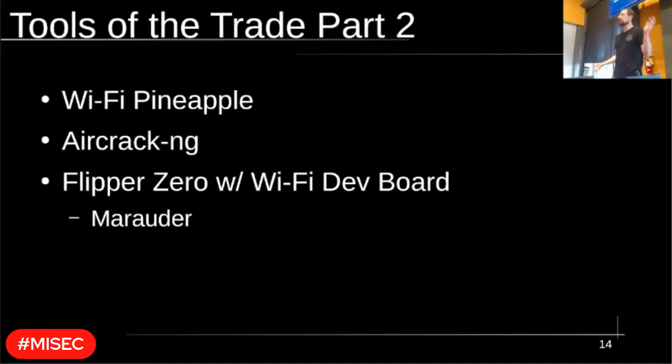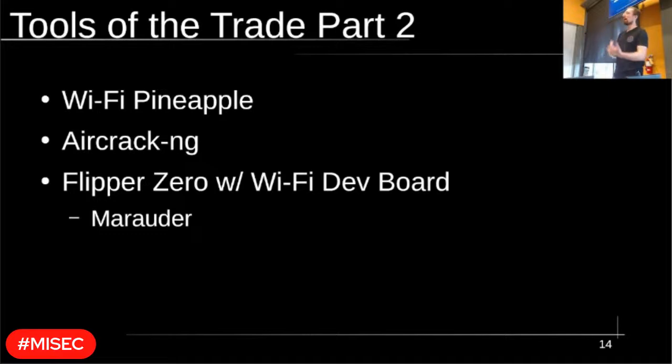Aircrack-NG. It's a suite of free tools that's directly on Kali Linux, if any of you have a VM with that set up. And you can download it. That's going to be able to do pretty much everything, but it is going to take a lot more manual work to get it set up correctly and make sure that you're gathering the data. You have to do a lot more double checking to make sure that you're not messing with things that you don't want to mess with, where the Pineapple is a little bit more plug and play.